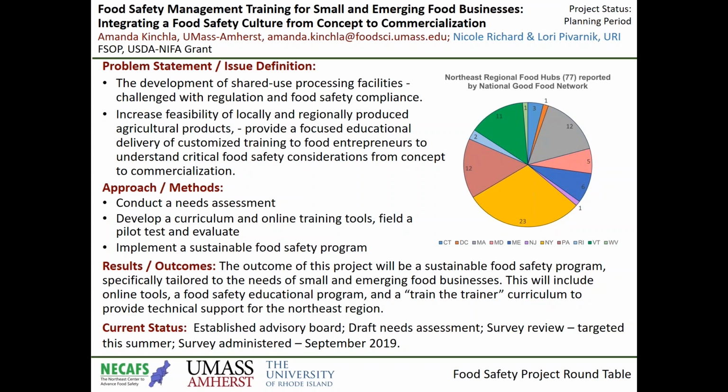What I was about to say is that our project and curriculum are focused specifically on the low-risk food activity combinations that are authorized on farm without preventive controls. So it is focused on GMP training, both in person and through distance education, to provide that GMP training for those low-risk food activity combinations. We have gone through the needs assessment process with our stakeholders and have pretty well developed the curriculum material and are in the final stages of actually developing the online training modules.